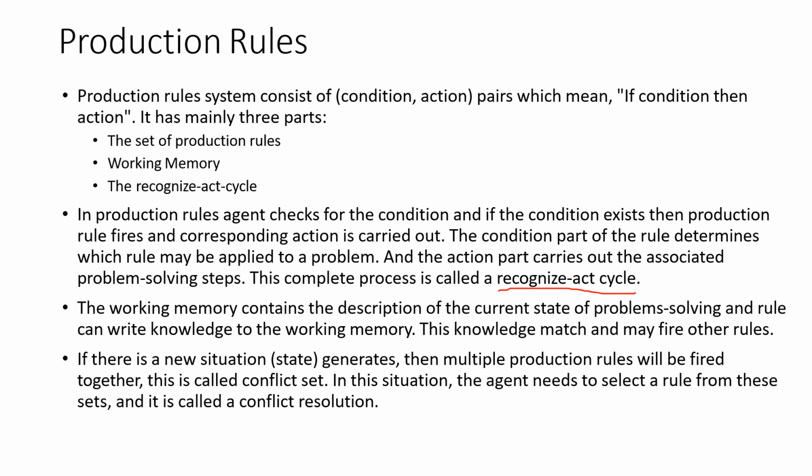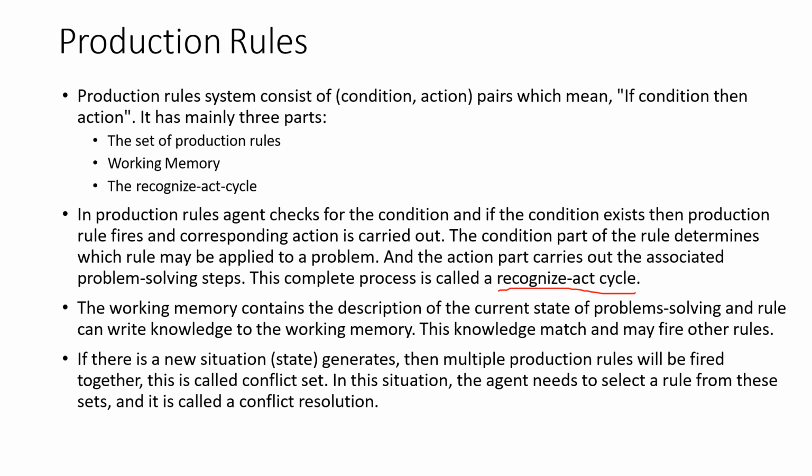Recognize means check which rule conditions match the current state. So that is checking whether the current state matches any condition. Then act. Act means fire the matching rule and carry out its action. So this cycle continues until no more rules can be fired. Sometimes multiple rules are eligible to fire at the same time. The group of rules is called a conflict set.